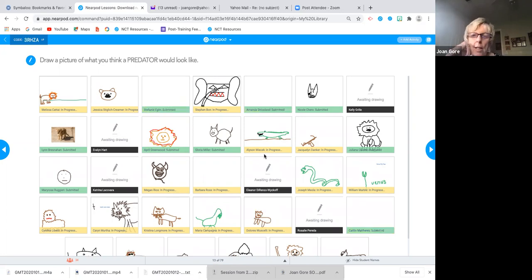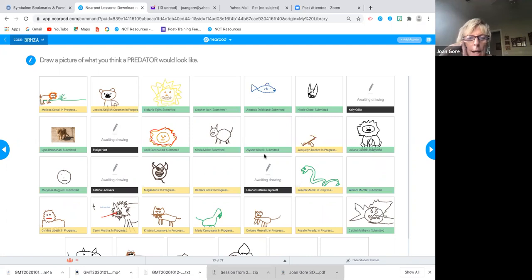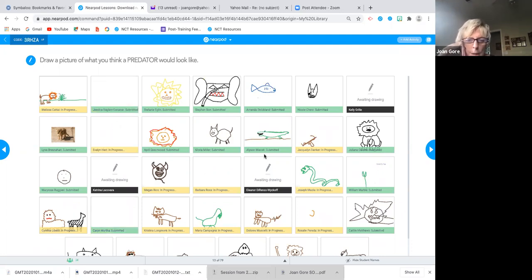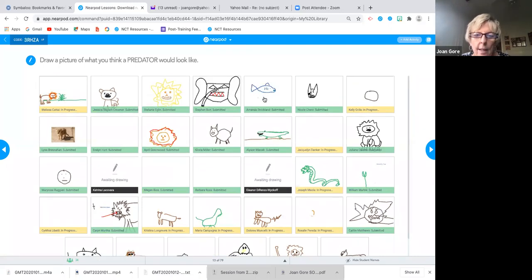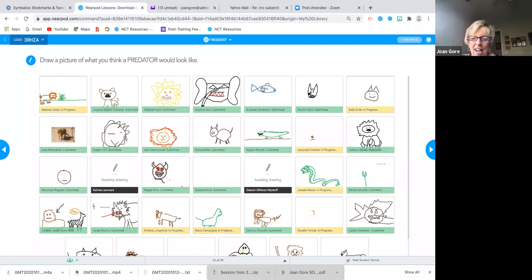Now, the drawings will show up in reports by each of the students' names so that you can go back and look at them if they have submitted. So that's why you want to make sure that your students hit the submit button so that you will have those drawings. And I can tell you right now, you all are very, very artistic. And Stephen Bond, your elephant just is ferocious. So it's fun to look at these.